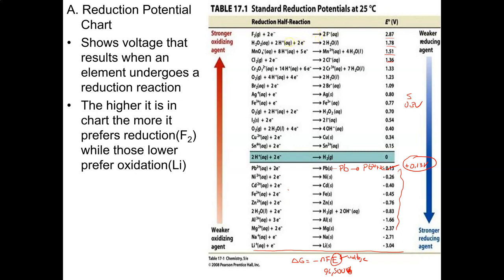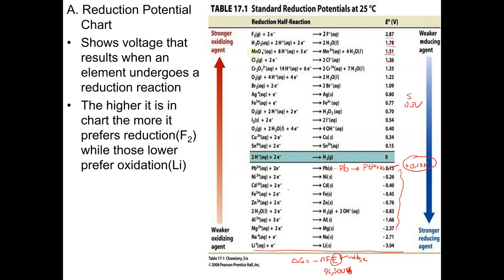Which one of these gets reduced the least? Lithium, no competition, because the voltage is negative. This is very positive. So you could figure out what really wants to get oxidized and reduced based on the voltage value. That's about the only way, other than the placement on the table. Let's say there's no numbers, just by looking at the placement, you could tell what wants to get reduced the most, whatever's higher up.